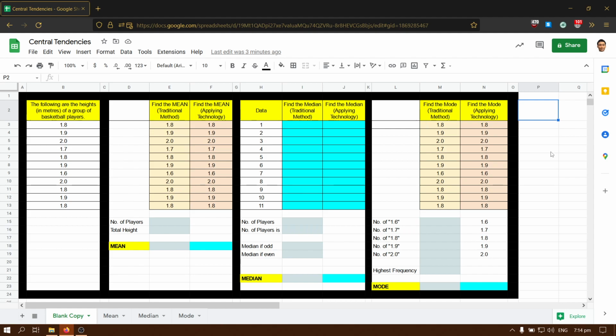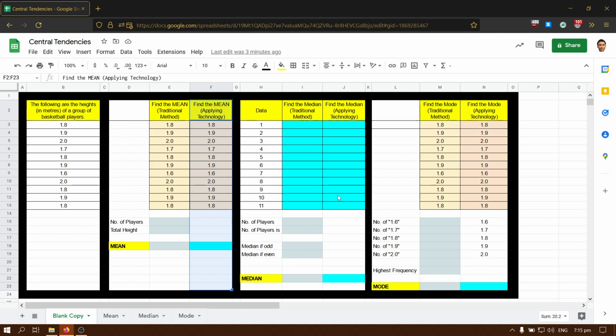So if we do not have the use of technology and we are going to calculate the mean, median, and mode in the traditional way without technology, this is the same thought process that we're going to go through. So you can see I have two columns here, right? Traditional method and applying technology. So we are going to do both of them.